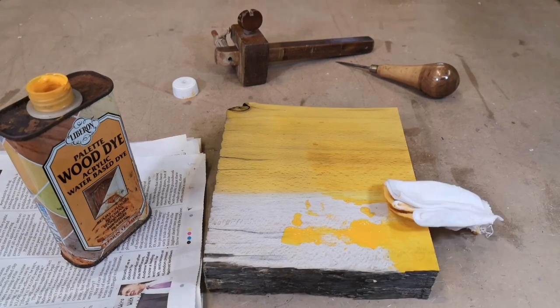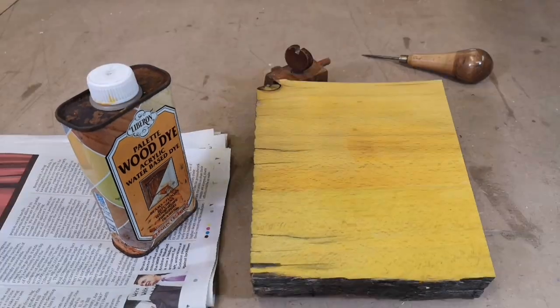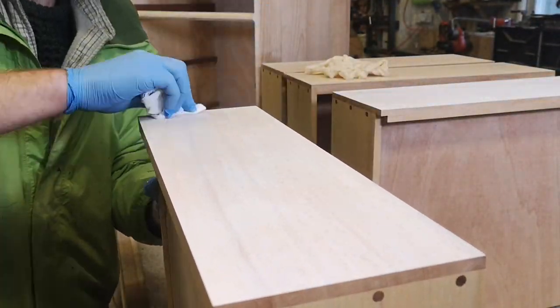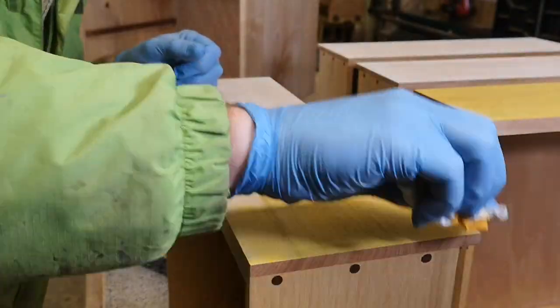Here I'm trying out some yellow stain on an offcut of beech left over from the drawer front. I've realised because the beech is quite pinky, it's making the yellow stain quite dark, so I'm going to put down a white stain and then two coats of yellow on top.